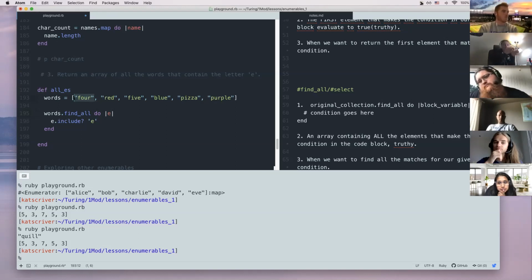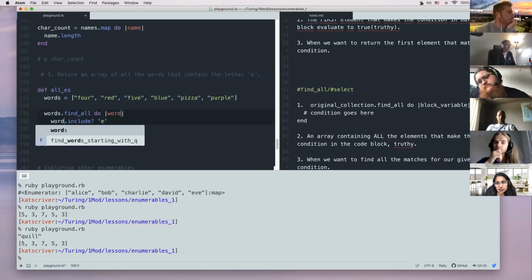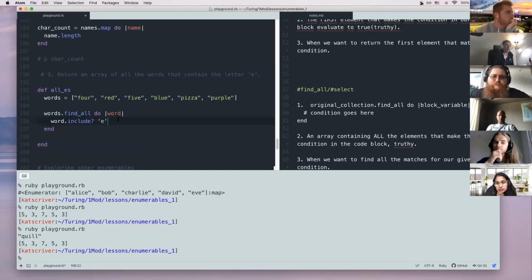Whatever each element represents, in this case a word, that's what we want to name our block variable. This becomes even more helpful when you have arrays holding objects like kitty cat objects or puppy dog objects, because then it's much more descriptive of the object the block variable is holding at that given time. Yep, this looks good.